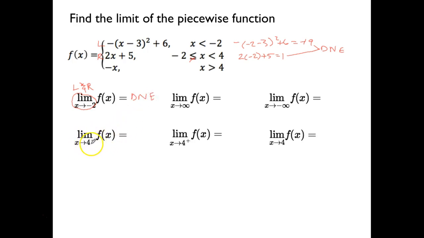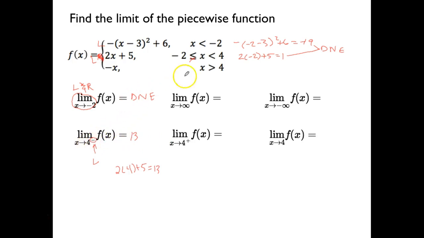Okay, let's go down to this one. The limit as x approaches 4. And remember, that means from the left. We only care about from the left. So let's do 4. Here's 4. This is from the right. This is from the left. So we're going to be using this function right here for the left of 4. So we're just going to plug 4 into there. 2 times 4 plus 5. That's going to give us 8 plus 5, which is 13, right? So from the left, it's 13.